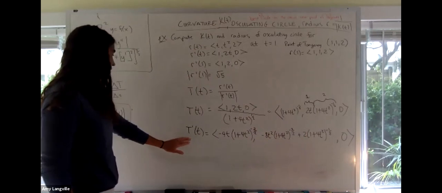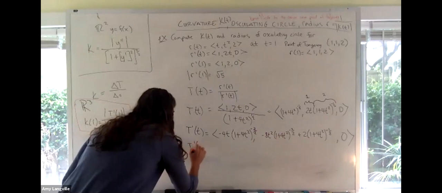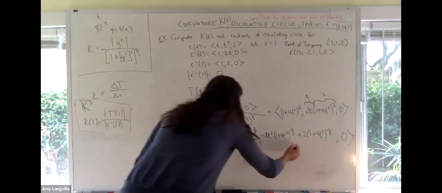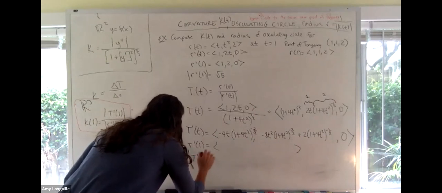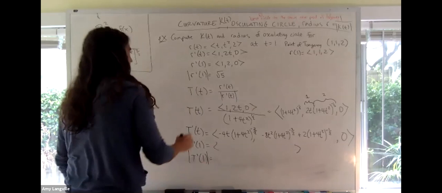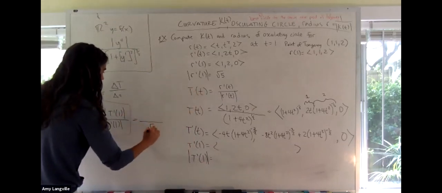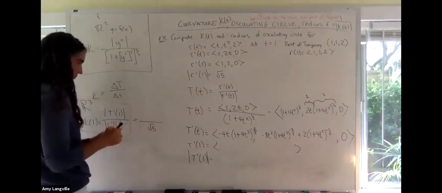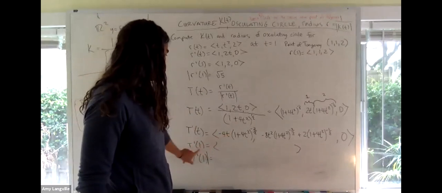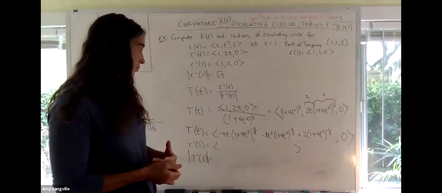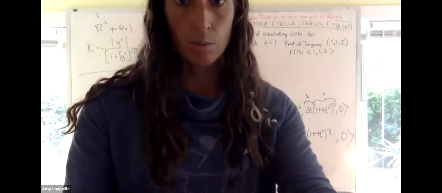Okay, this is the derivative, but we need to evaluate that at 1. We need to get T prime of 1, which will be a vector. And then we need to get the length of that. And then that is finally our numerator. We already have our denominator is square root of 5. We need to get this numerator. This isn't too bad to do the evaluation, plugging in 1 isn't a bad number to plug in, but I do want to show you a tech tool that may help you with your challenge problems.